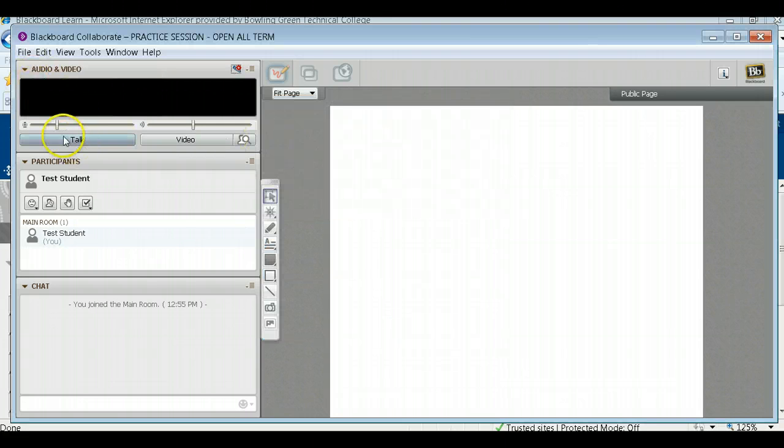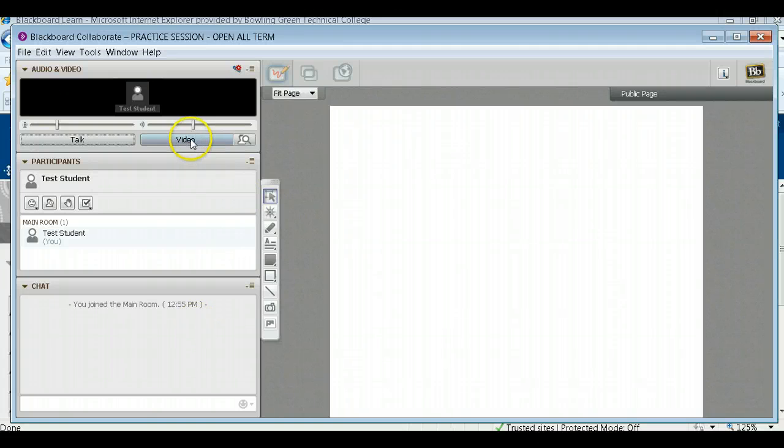When you are ready to talk, you're going to click on the word talk. Hi, I'm talking. Nice to see everybody. And then if you want to mute it, you can unclick talk, in case your child runs in screaming or the dog's barking or you need to cough or chug something to drink or whatever.